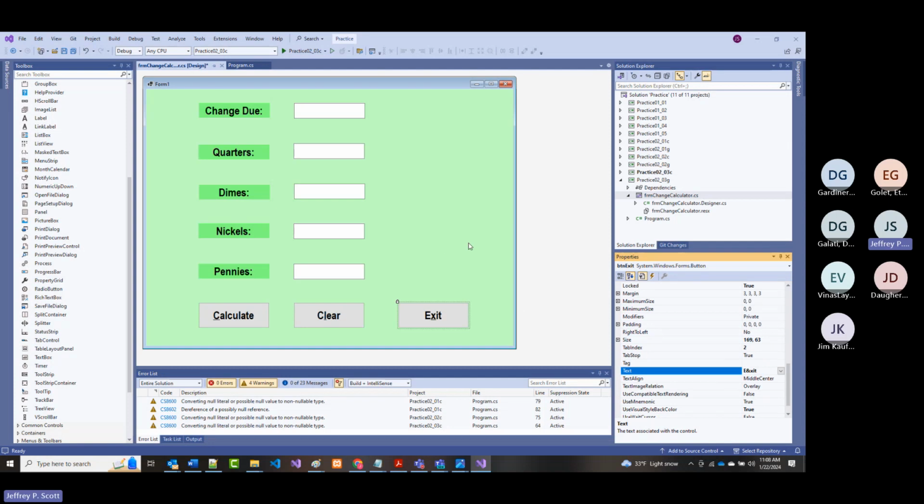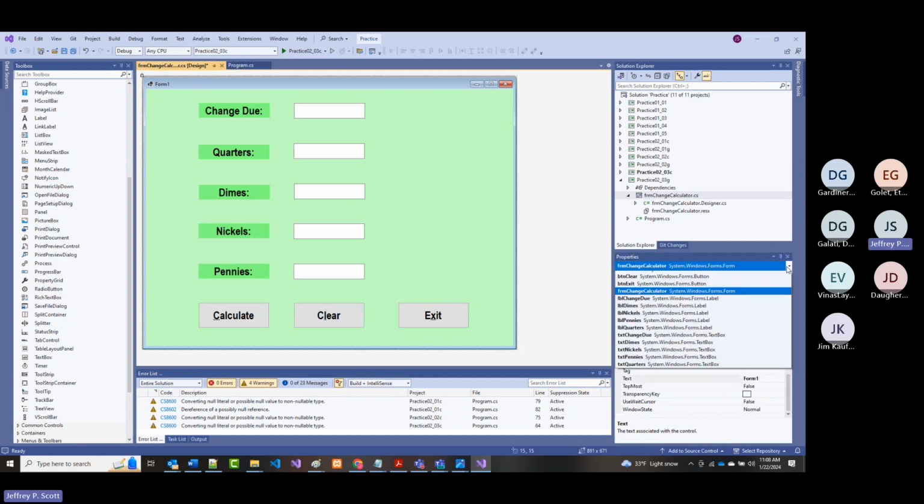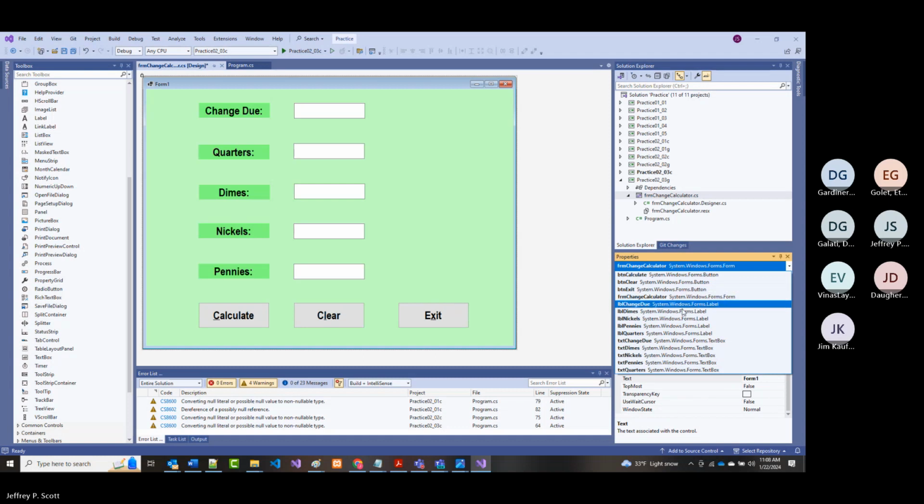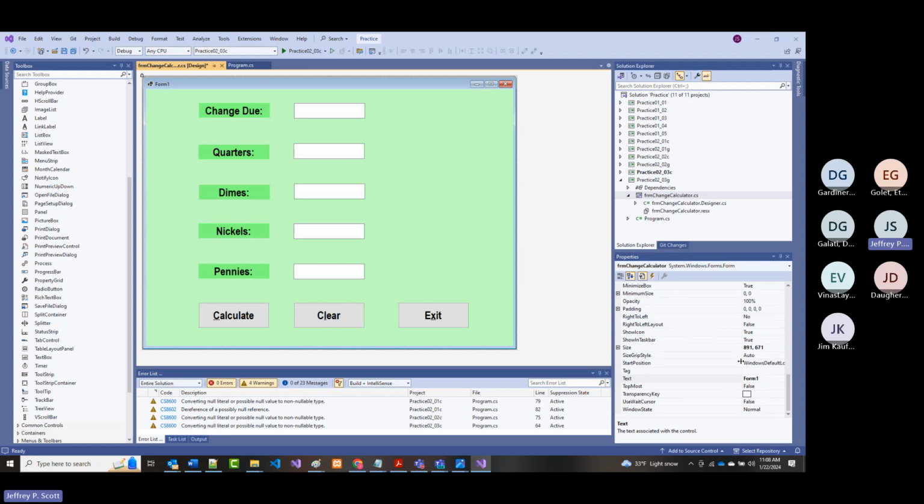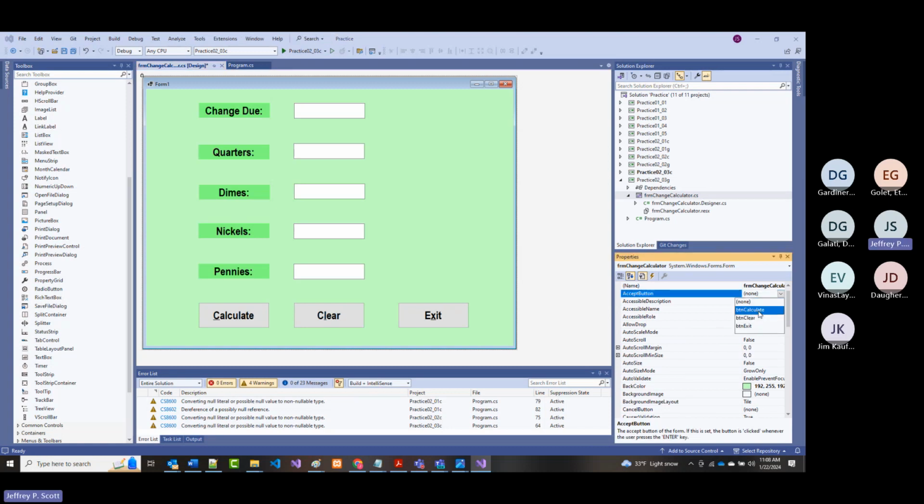All right, let's make sure I didn't forget anything. So I'm going to come over to here. And it looks okay as far as I can tell. All right, let's come and change and we'll set our accept button as we normally do to BTN calculate, our cancel button to BTN clear.